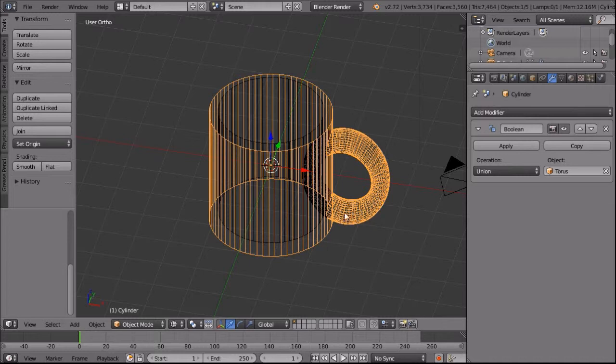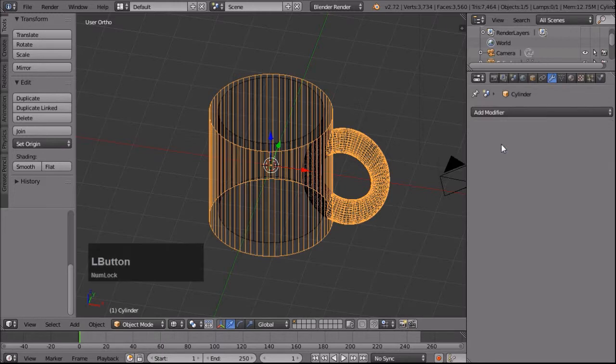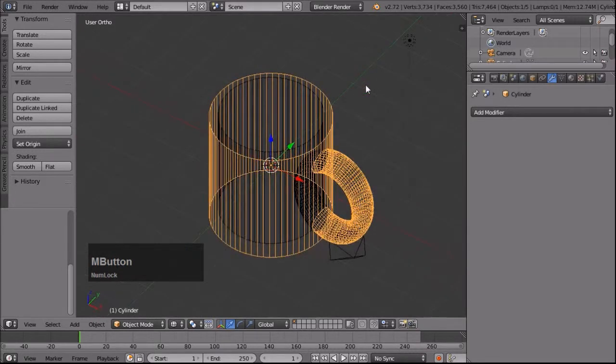The torus itself is still there. You can kind of see it in black outlined there. But now I've got a cylinder with a handle attached. I'm going to click Apply. And now I have a cylinder with the handle. And all I need to do is subtract out the middle.